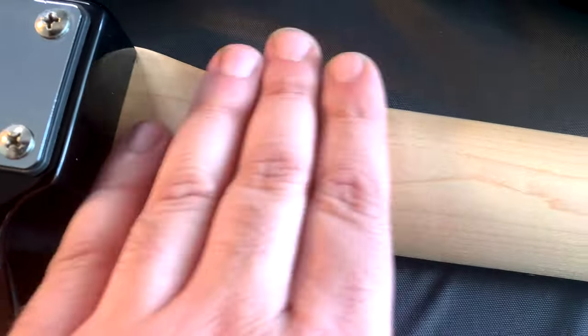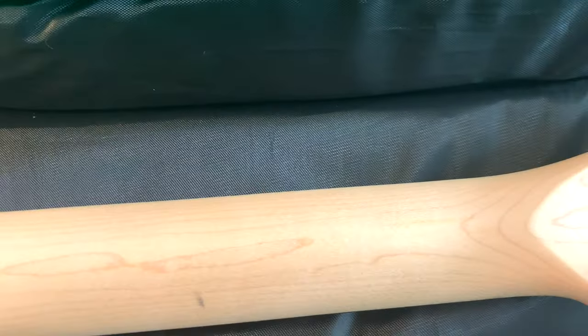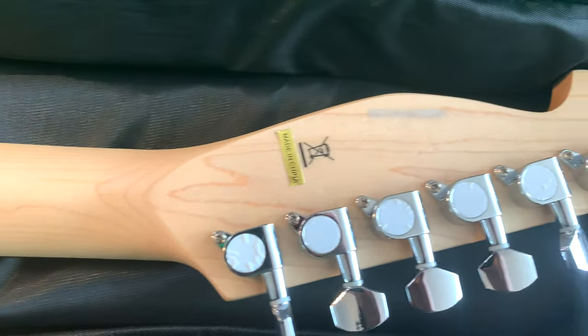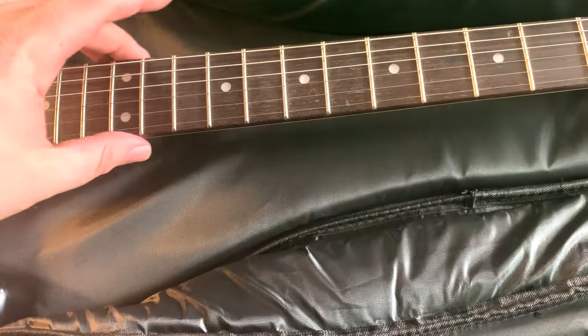Okay, we have a satin urethane finish here on the neck. That is just a mark. That's not actually anything. I thought that was like a ding in the finish. It's not. All of it comes off. Made in China, obviously. The company's out of Brea, California, but made in China. Yep, we can see that the gig bag is an actual cushiony gig bag. There's cushiony goodness in there, and I'm really surprised they're able to get that to us.